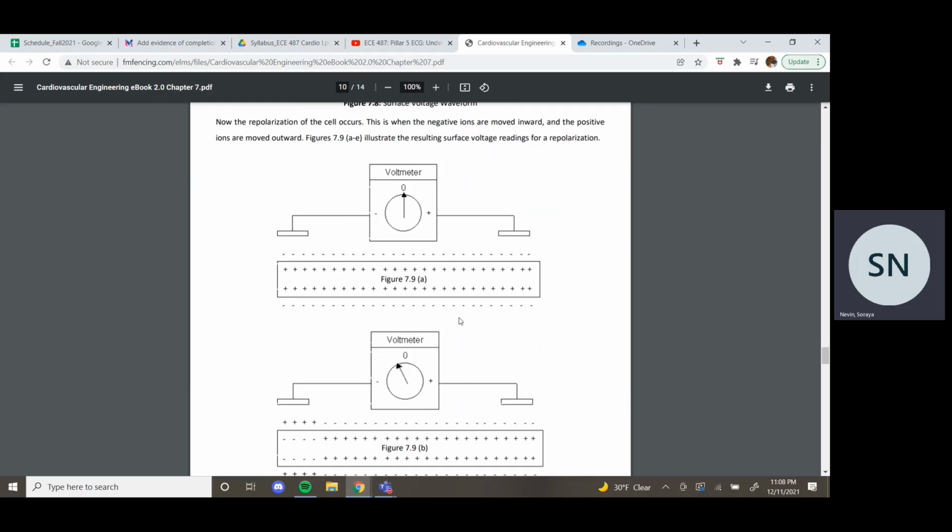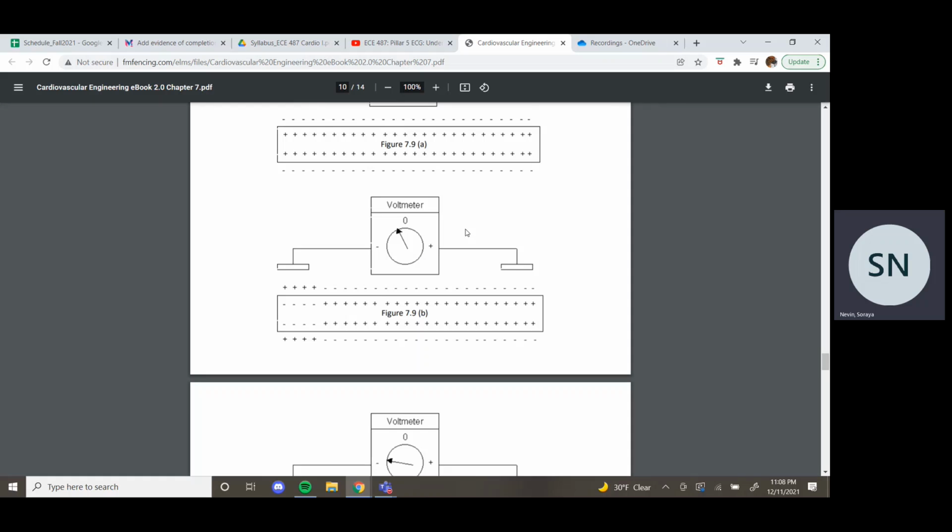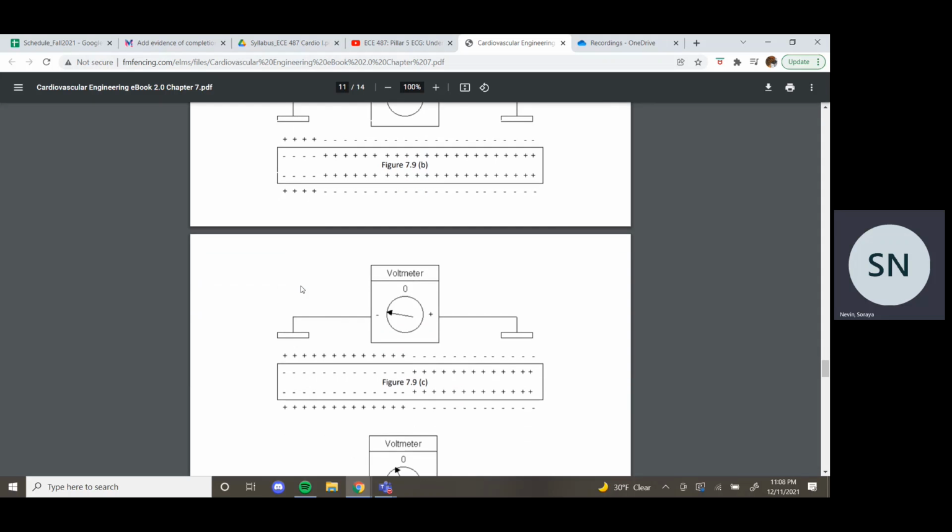And then we can talk about repolarization. And so this starts from the same condition that we just left off at. So there's negatives on both sides of the electrode, so we have no potential difference. As repolarization begins to occur, we start having positives on the left-hand side, which will have a negative deflection. And then as we're halfway done with repolarization, we'll be integrating the max number of negative relative to the max number positive, and we've reached our peak voltage, but negative.